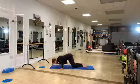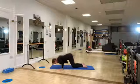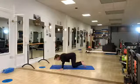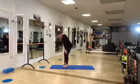Don't give up on your trunk stability. Don't let your belly hang. Abdominals are core connected. You have one more. And we're up to stand.